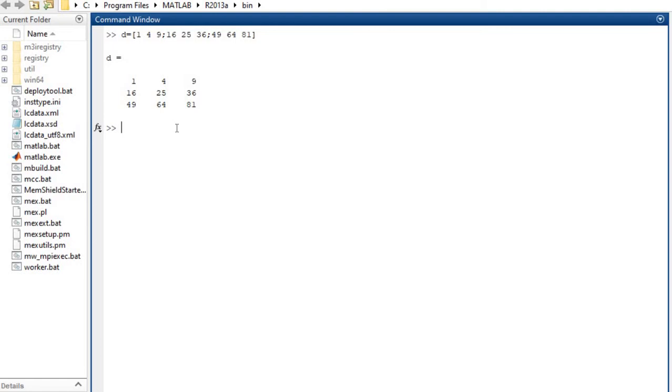Now we are going to find the square root. Let us choose another name: C equal to sqrt of our prescribed matrix D. We use D and press enter to get the result. Such a square root, sqrt, is a math built-in function. Here the math built-in function is applied to an array.